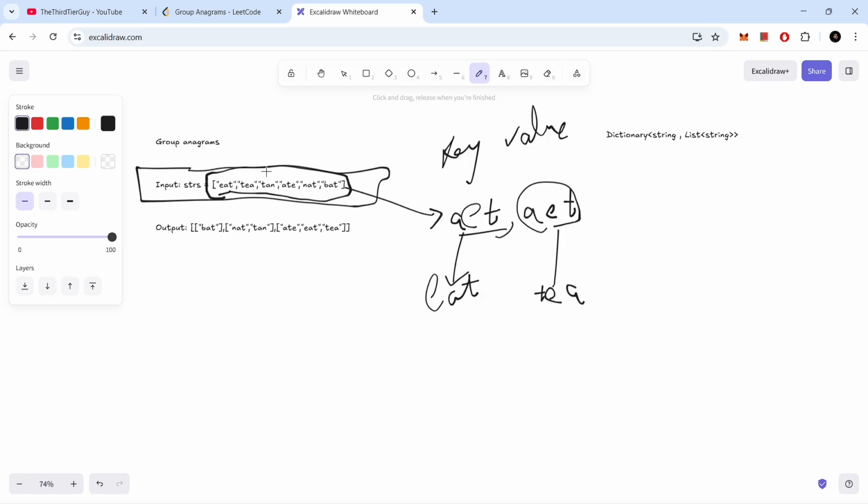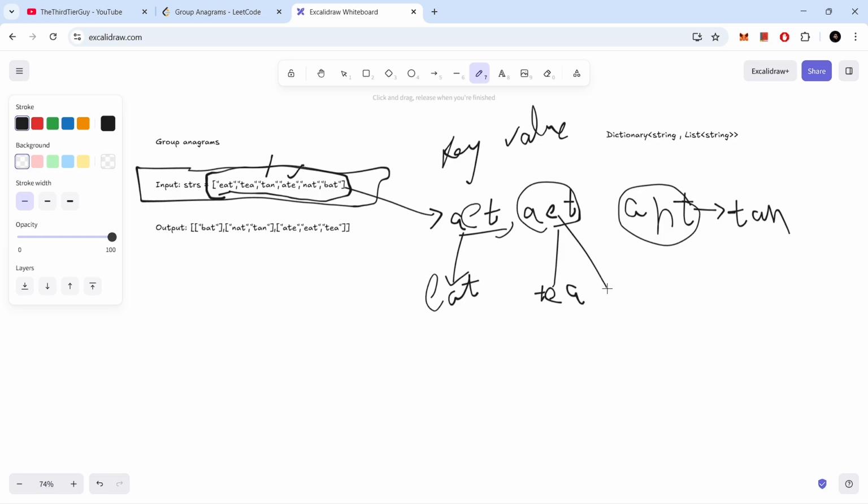Now we go ahead. Tan will be sorted like a, n, t, and it will become the key, and the value will be tan. Now we go ahead again, ate.